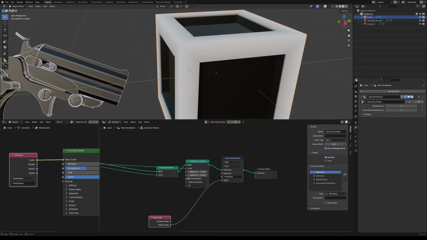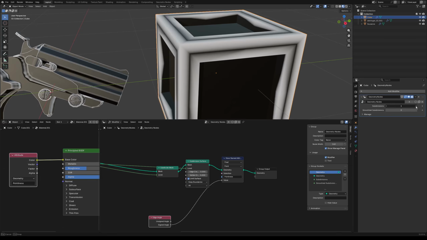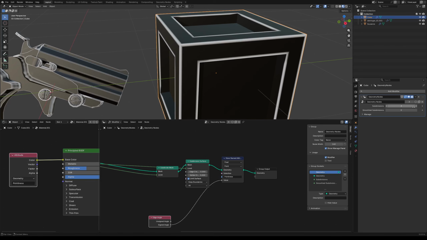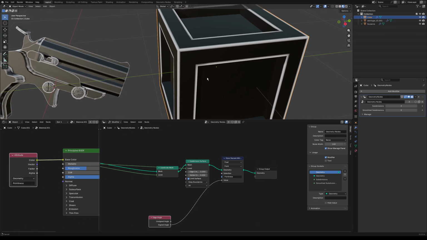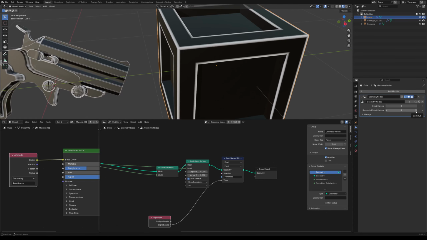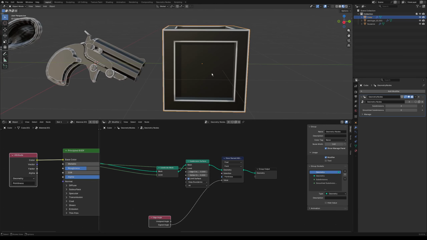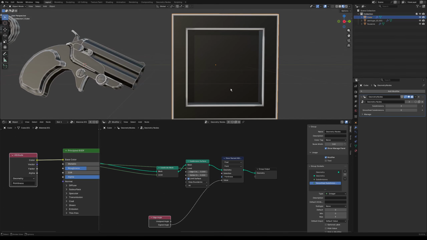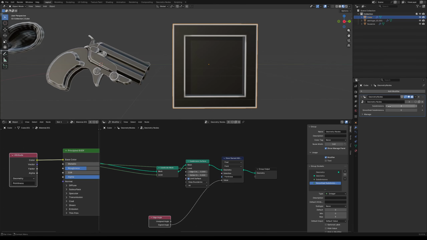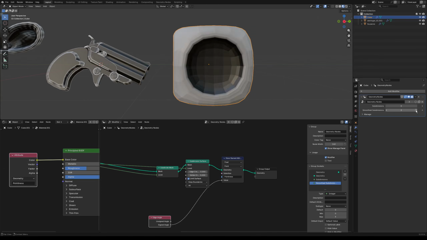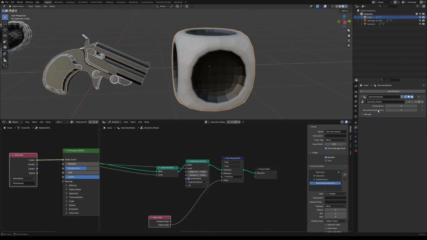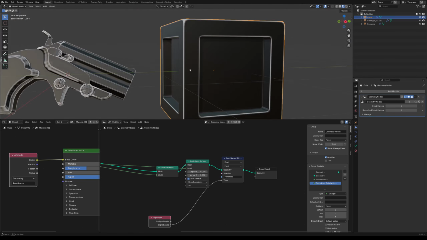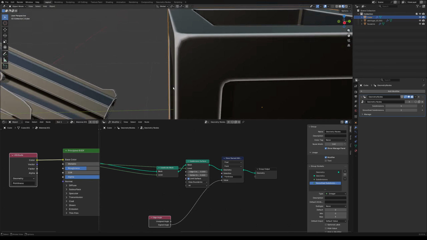Now you can see it's actually detecting the division between these two different faces as we turn up the subdivisions. Another thing we can do is turn up the smoothed subdivisions, which will basically work exactly like using a subdivision surface on your model. This means we can add a couple basic subdivisions to keep the basic shape, because if we turn down our subdivisions and then turn up the subdivision surface, you'll notice it completely loses its shape. Whereas if we turn up the subdivisions first, we'll keep our initial shape while also smoothing it out some in the corners.